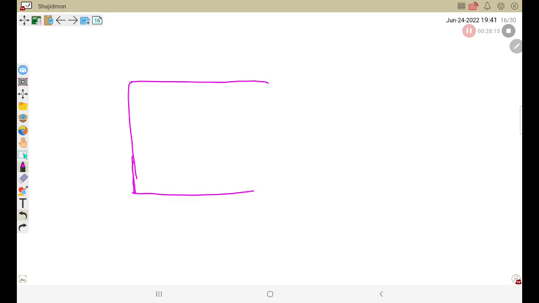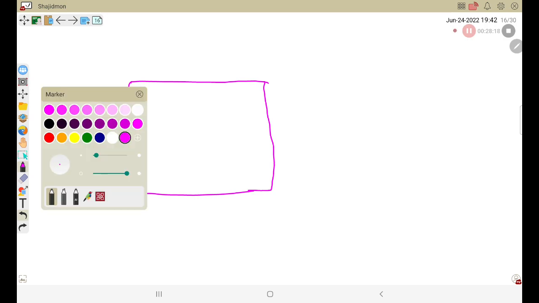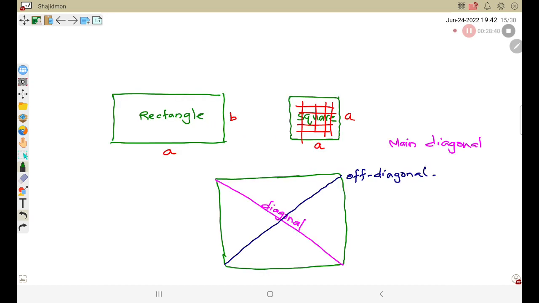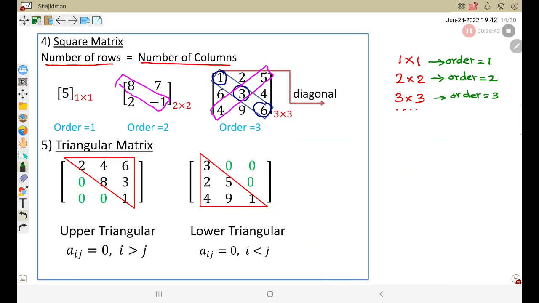Okay, now again, see, I am going to another square here. You can see if I am drawing a main diagonal like this, this is the diagonal. So we are getting two triangles. This is the first triangle and this is the second triangle, correct? This triangle we are just calling upper portion. This is the lower portion, correct? Lower portion and upper portion. Now, see, next classification we are coming, triangular matrix. So what is the meaning of triangular matrix? Triangular matrix means we can classify into two categories.